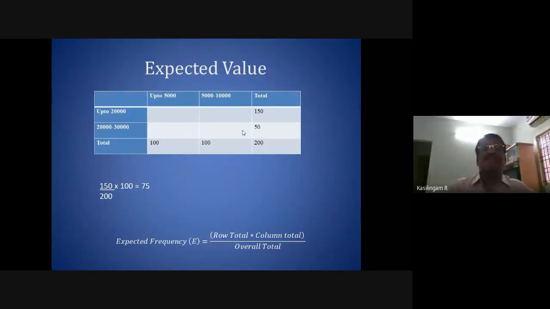In saving, I have up to 5,000 and 5,000 to 10,000. In income, I have up to 20,000 and 20,000 to 30,000. Only a 2 by 2 matrix, for the sake of simplicity. Let us assume that I have collected data from 200 people.